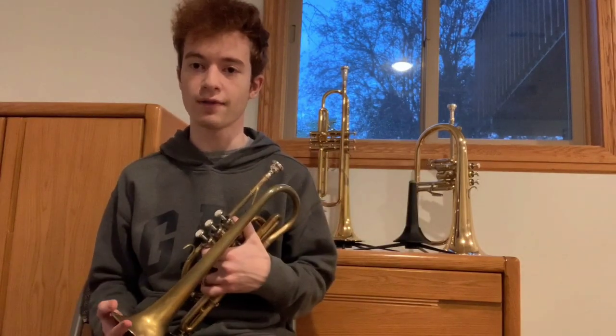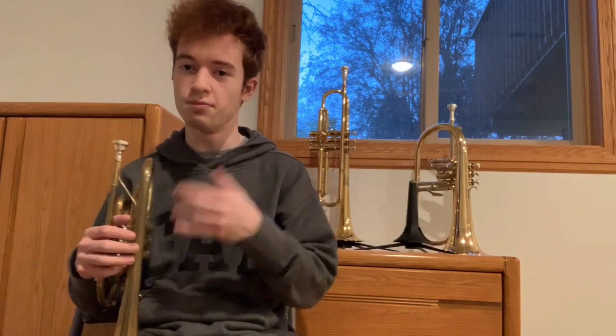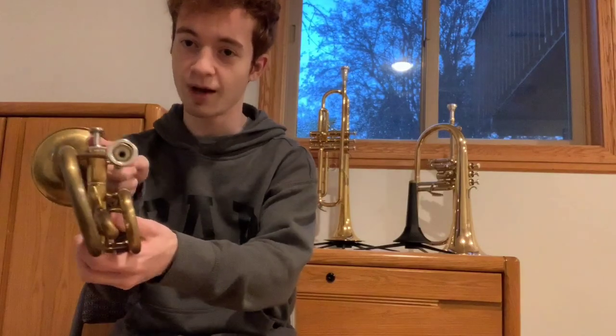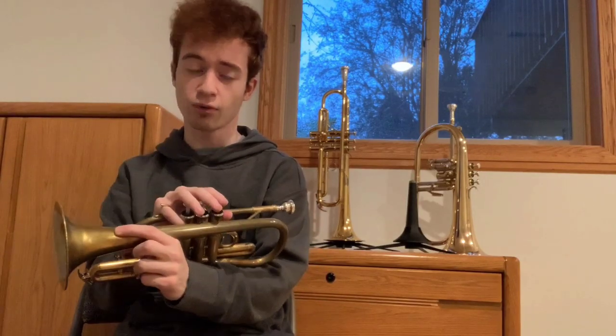Next up, we have the cornet. I personally do not have the most outstanding specimen — this is a John Packer JP071 that I acquired for less than 10% of what one of those Yamahas would cost. It's designed by JP but made in China, so it's built down to a price. Take the sound quality and intonation with a grain of salt where necessary. Nonetheless, it is a cornet. It takes a traditional cornet mouthpiece — this is a Yamaha 16E — fairly wide and deep for a darker type of sound. The cornet is not necessarily just darker than the trumpet. It is mellower, softer, and doesn't project or cut into the audience quite as much. It's still fairly compact, but it is mellower and daintier and softer than the trumpet.